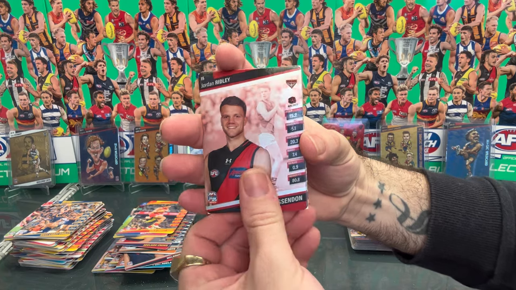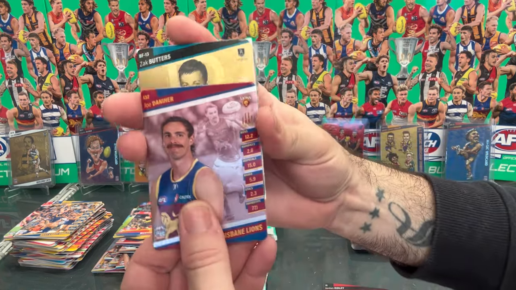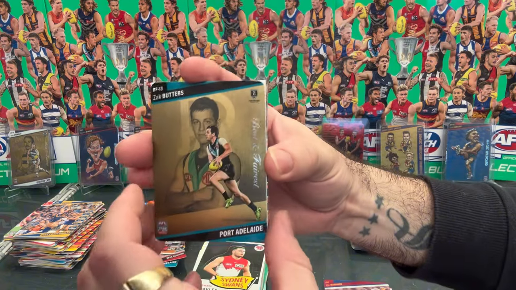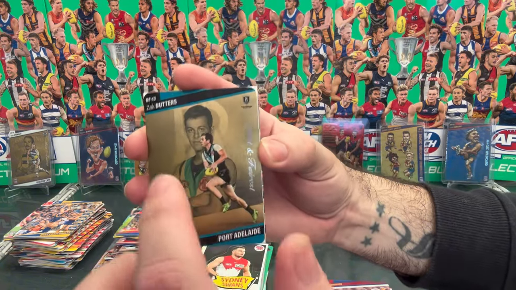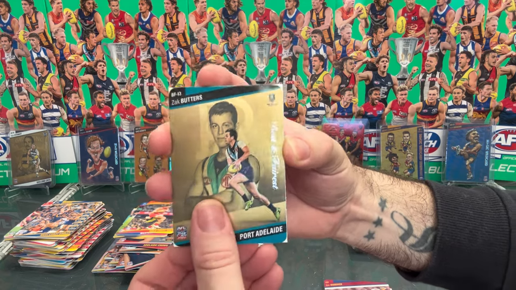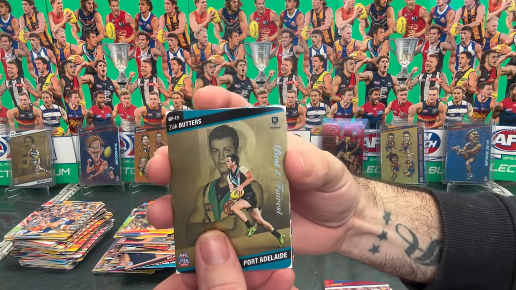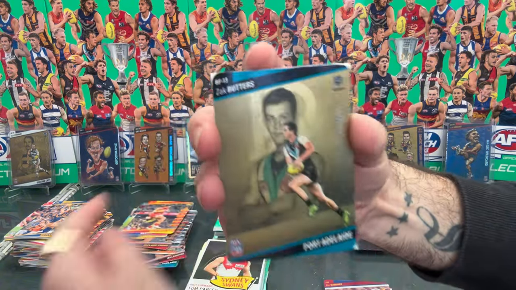But here we go. Jordan Ridley in the silvers from Essendon Footy Club. We've got Joe Daniher in the silvers. Ooh, there we go. So there's our hit in the box here. This is our gold best and fairest. Loving the gold best and fairest this year. Why is everything Zach Butters? This one's Zach Butters because he's a popular player, man. He was the AFL Players Association Player of the Year last year, which you can see over there.